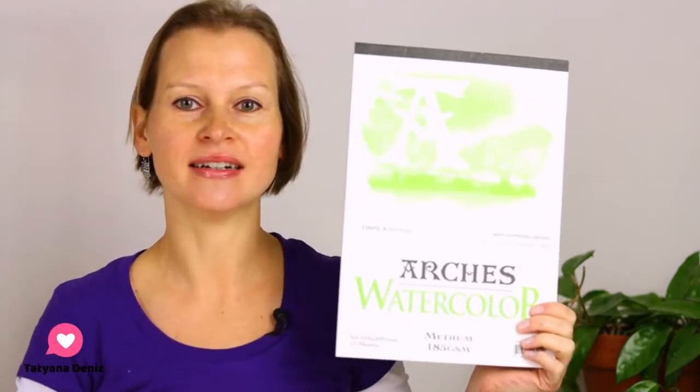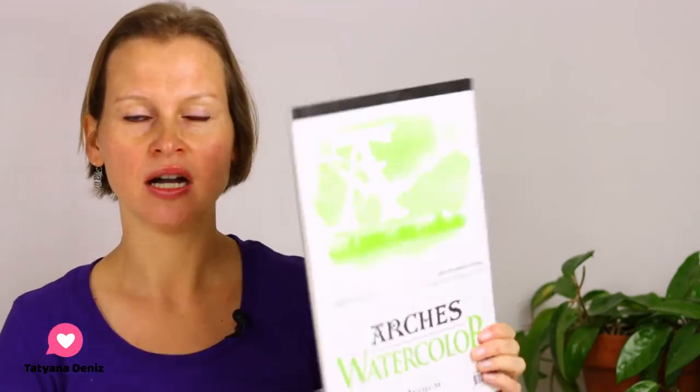So Ari says, what kind of paper are you using? So I'm using Arches watercolor paper. It's 100% cotton. My favorite is 300 GSM, so it's really thick. GSM stands for grams per square meter. So basically, the higher the number, the thicker the paper and the more expensive. Watercolor paper is expensive, but it lasts for a long time. I've had this watercolor pad for about a year because every time I do a drawing, I only use half a page. Like, you see, half a page.